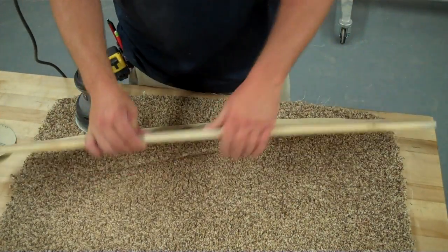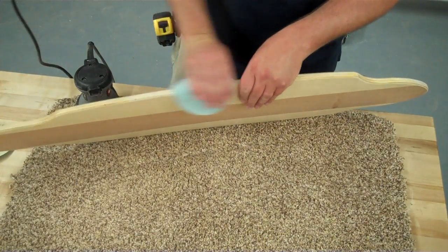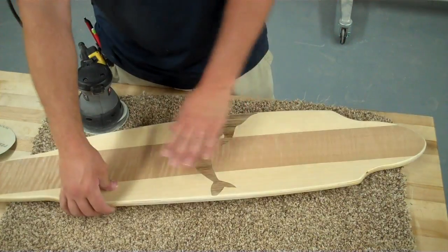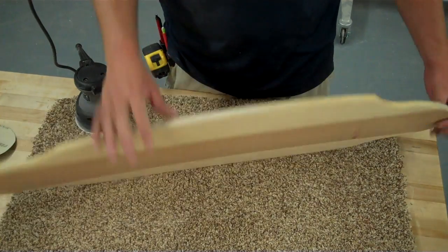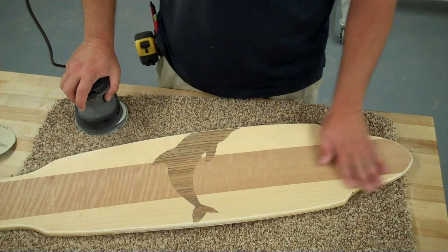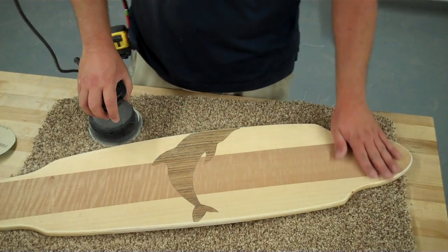On any of these edges and other things like that, if you want to do it by hand, you can just kind of curve the sandpaper and hit that by hand a little bit just to keep those edges nice and round. But get both faces on this all the way up to 220 grit. Be careful not to sand too much through that veneer. It's really thin, but just get it nice and smooth. I wouldn't do anything with really rough grit because it's already fairly smooth, so maybe start with some 150, 180 or something like that.